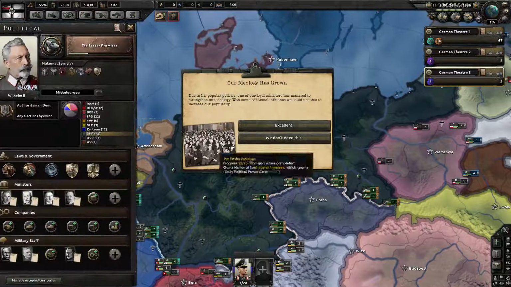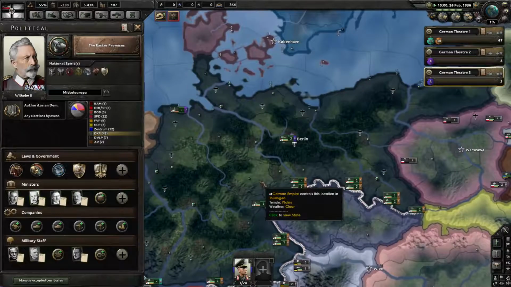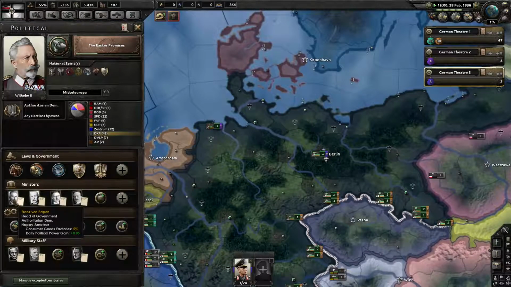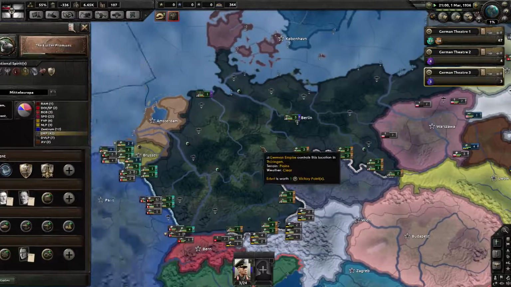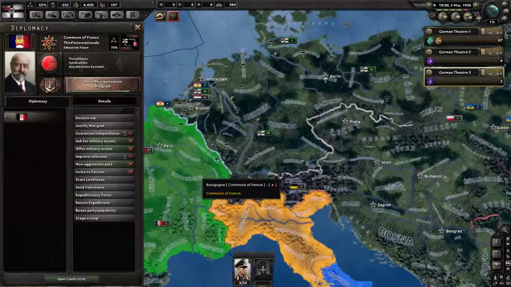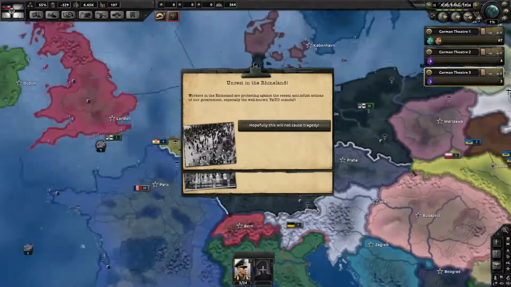Our ideology has grown. We don't need this. I'm not gonna pay political power for this. I'm sorry. I can't afford it. What is my government right now? Authoritarian democracy. Yeah, authoritarian. They're all authoritarian. That's fine. Right? It's fine. Let's put it on speed 5, shall we? We've only been playing 3 months. Strengthening the kingdom? Ah, good luck with that, man.